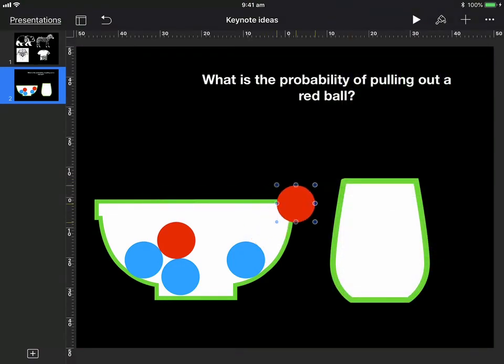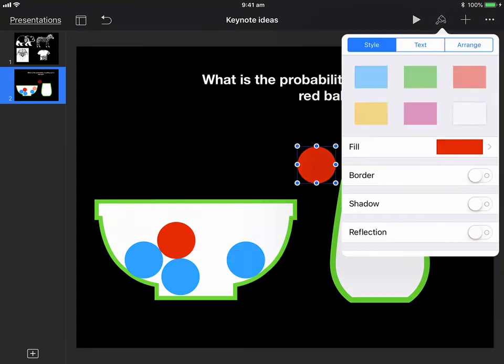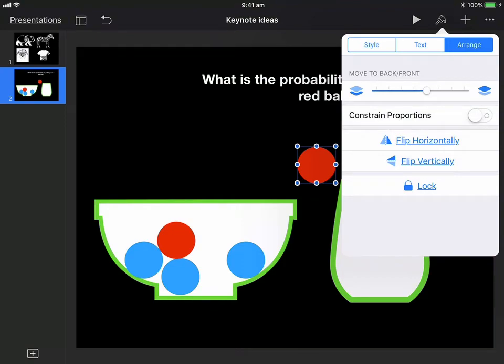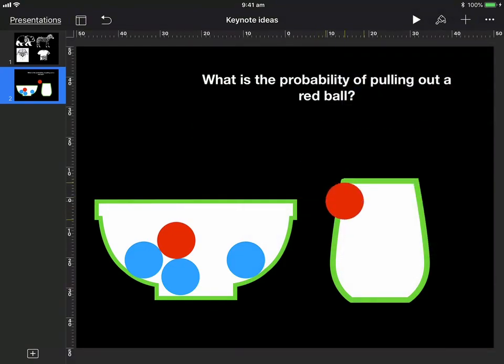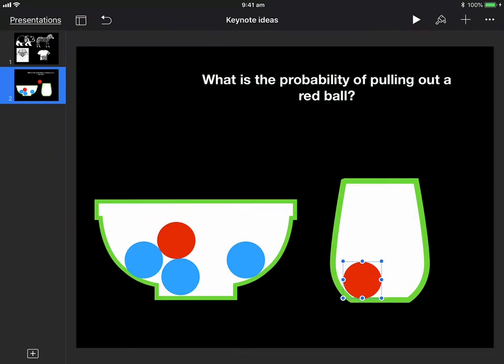And then it's just a case of filling up your different content. If it goes behind there, very easily we can just arrange that and bring it to the top. Hopefully that'll come down now. Yep. And then it's a case of just providing some kind of drag and drop activities there.